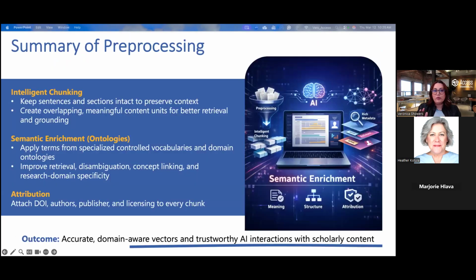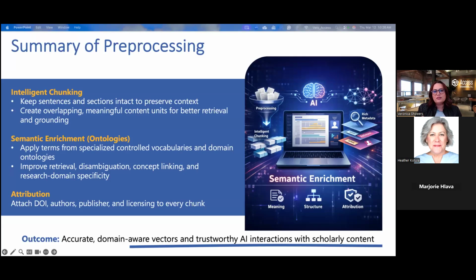Now, as a summary of what we do in building that brain, we do the intelligent chunking, which really preserves the context of that article even though it is broken down. And we ensure that there is a meaningful understanding that the language model can derive from that information through that chunking strategy.